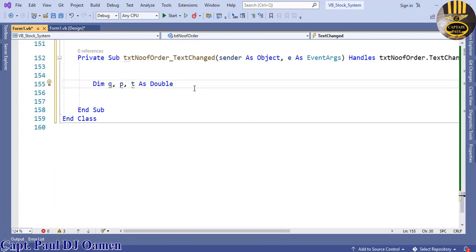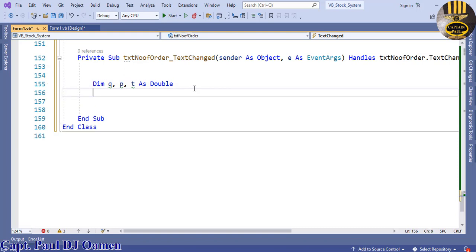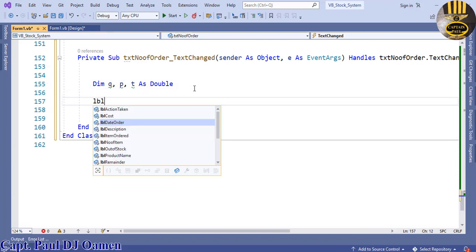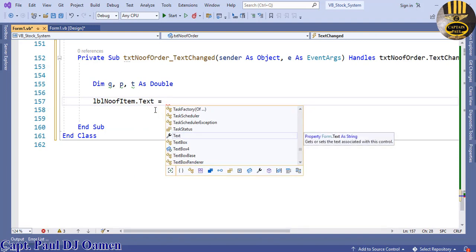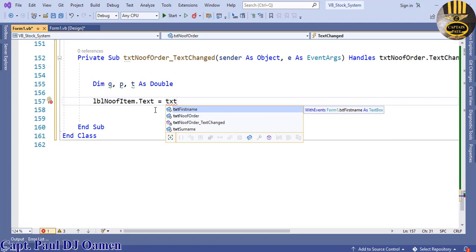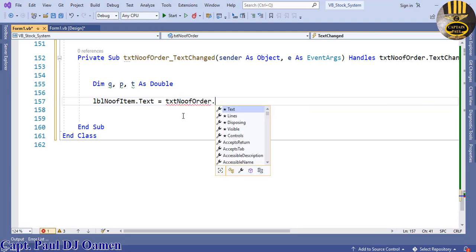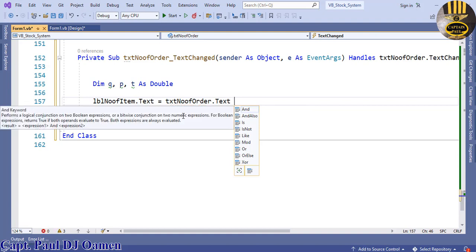Now let's say LBL number of item dot text, that is going to be equals txt number of order dot text.